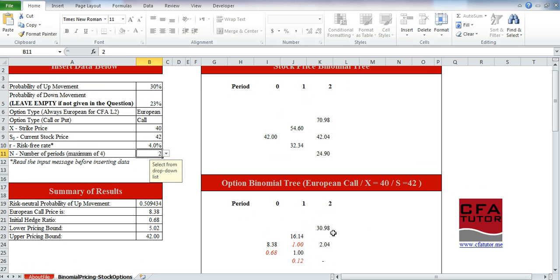So it goes from up to 30.98, 2.040 in the last period. And then the option price over here is found at 16.14 if the stock is in the good state, or if the stock price or the market is in the bad state, then it's 1.00. And the option today is worth 8.38.